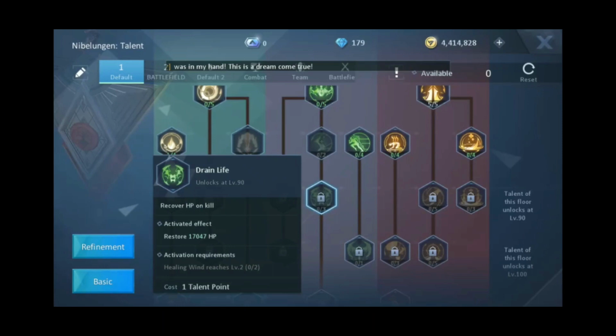Drain Life: recover HP on kill. Each time you kill an enemy, this is especially good for dailies. You will heal a lot. I haven't seen the bronze dungeon yet, but I feel like it's gonna have a bunch of enemies, and this one might be useful, but not for everywhere.